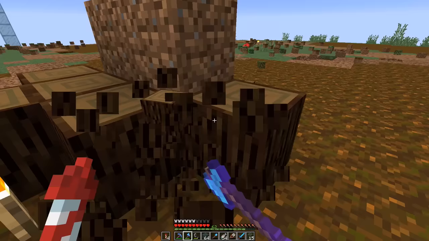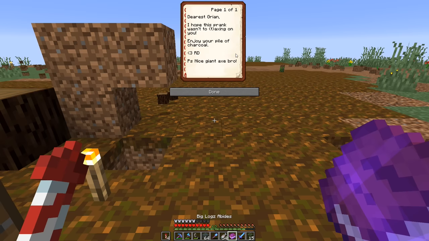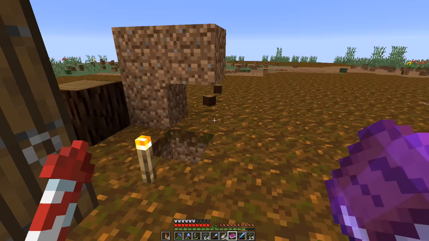Oh, wait, there's a chest here. Dearest Grian, I hope this prank wasn't too taxing for... Oh no, it wasn't too axing on you. Oh, come on. Enjoy your pile of charcoal, Rendog. Nice giant axe, bro. Right, so I was correct. He was getting me back for the giant axe, but at least he complimented it. It seems like this is a season full of puns.